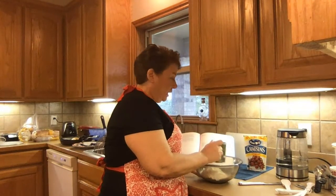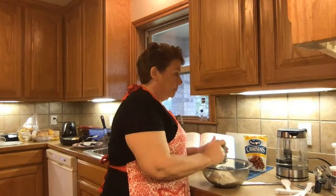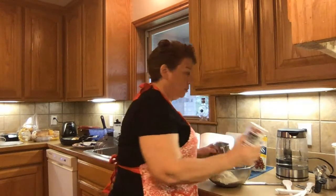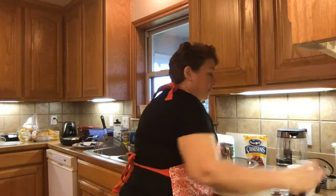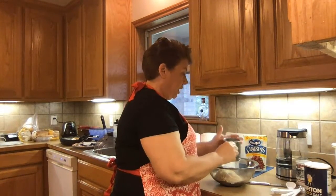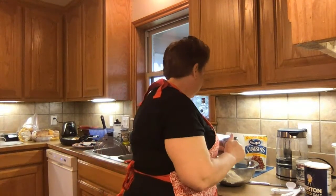So we need a cup and two-thirds of flour, and we need 20 grams or a tablespoon and a half of baking soda, and half a teaspoon of salt. And then we were to sift all that together. I did most of the sifting because my sifter really isn't all that great and it took a while to do that.